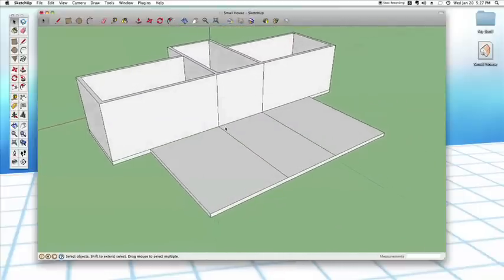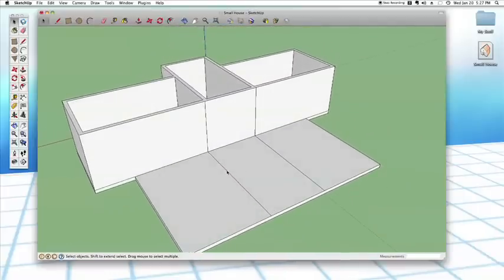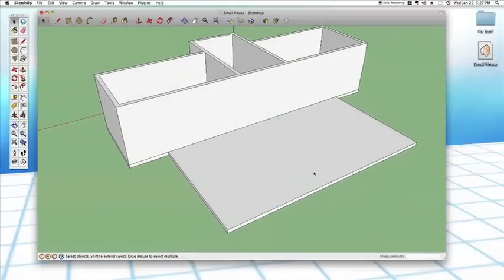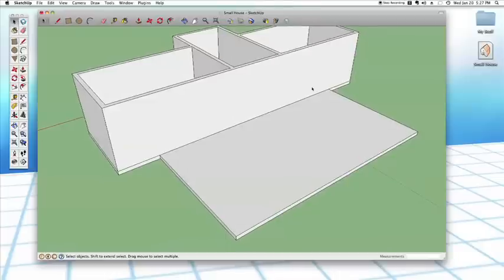Now, I don't really need these dividing lines in the back here, so I'm just going to get rid of these here. Make it all nice and seamless. Okay, so I've got the beginnings of my next group of rooms right here.